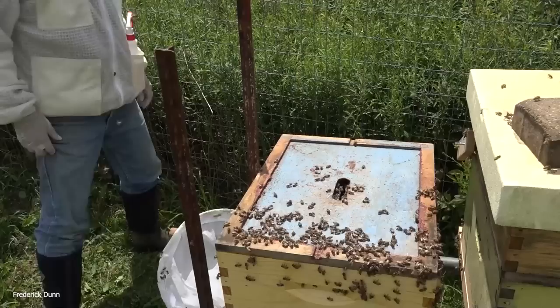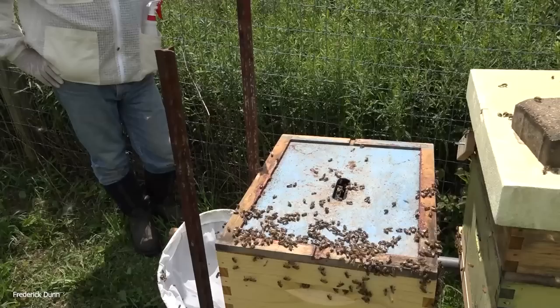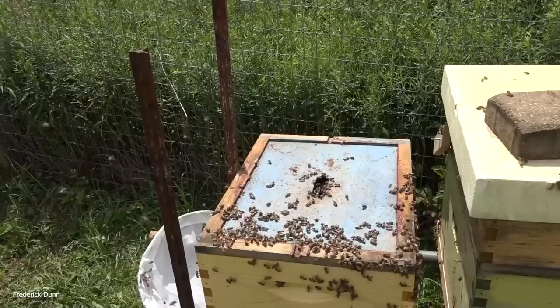Going to watch them for a while and see their behavior and just make sure that we do have the queen. And we watch those bees on the top of the cover and see if they actually start going down in that hole. And if they do, she must be in there. Let's get you a closer look here.